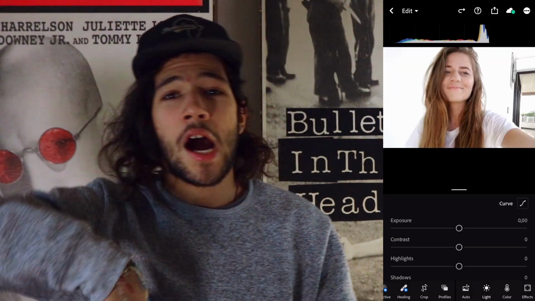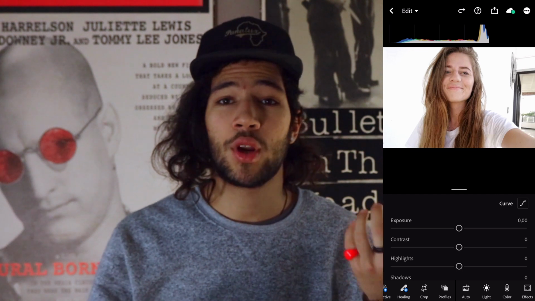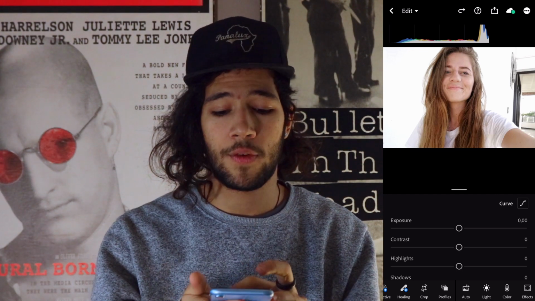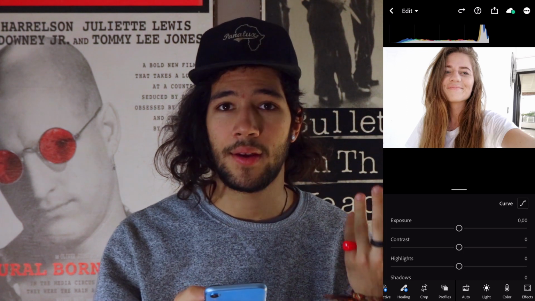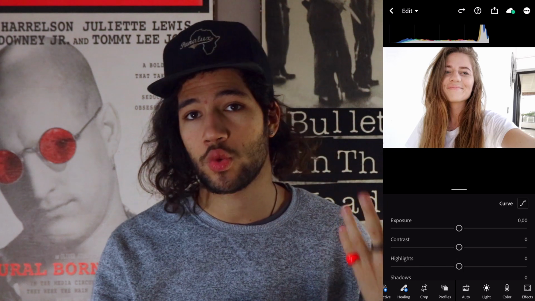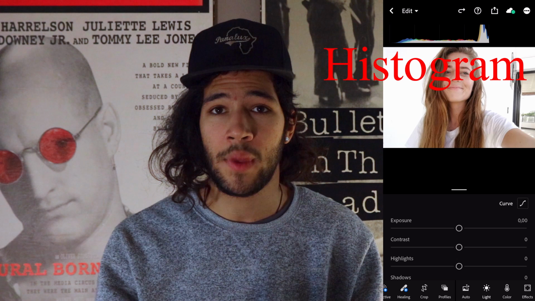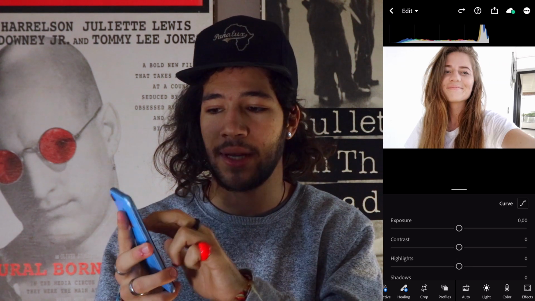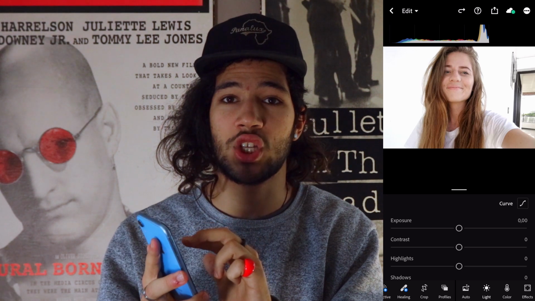Cool. So, right now jumping into the photo, the first thing I'm going to be doing is going into the lights tab, which is over here. From there, I will be playing around with exposure, contrast, highlights, shadows, whites, blacks, and the tone curve. Now, the first thing I do is look at the histogram, which you can get on Lightroom Mobile by touching your two fingers on the screen, and that will give you the information that you require.